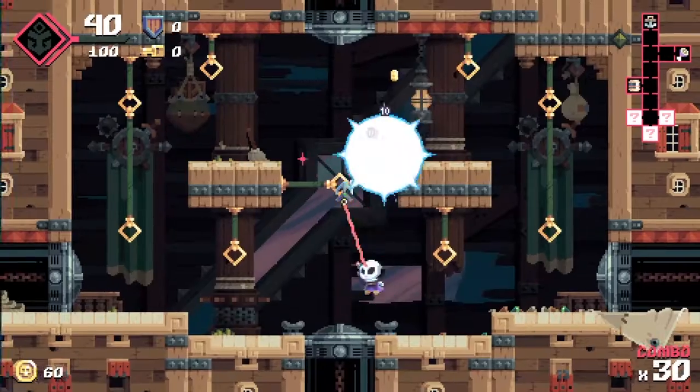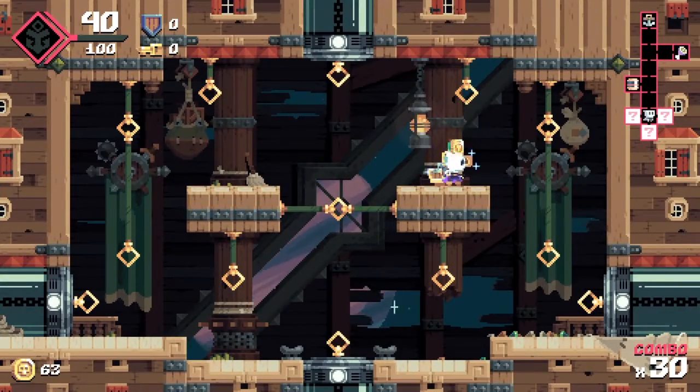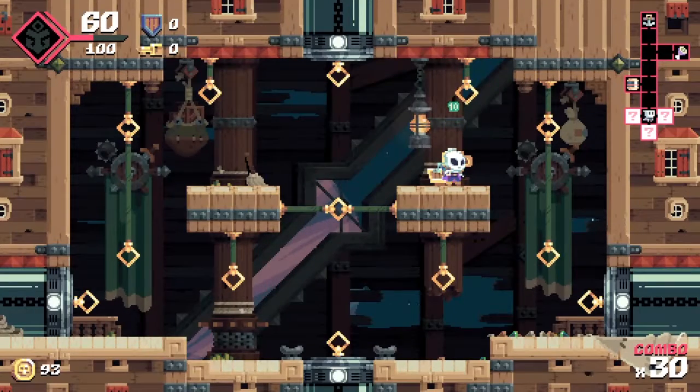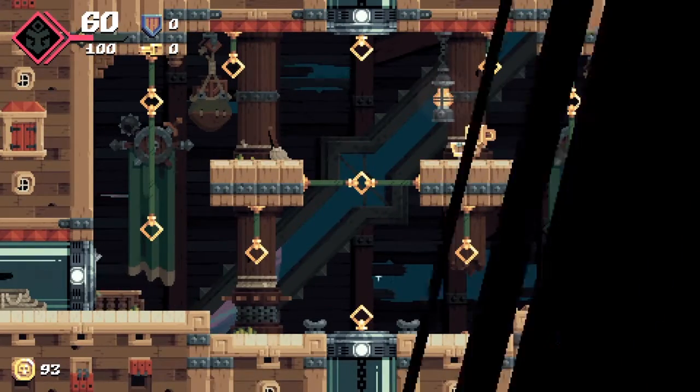You're an adorable little space pirate who looks like a ghost, and you like to open treasure chests. Who doesn't want to open a good treasure chest every once in a while? I mean, if it's good enough for Link, it's good enough for all of us.